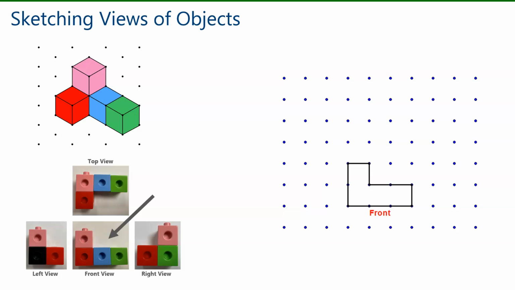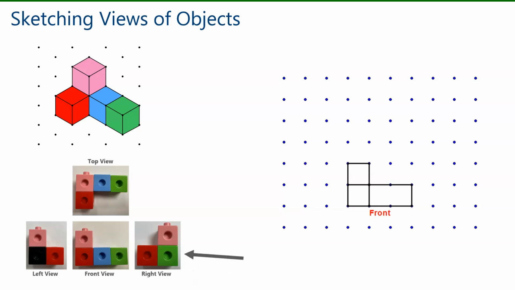The only issue with what we've drawn is that you can see that this red block sticks out in front of all the other blocks. But in the diagram we just sketched, it doesn't indicate that that red block is a different depth than the other blocks. In order to show a change in depth, we're going to draw a line here and here like this.